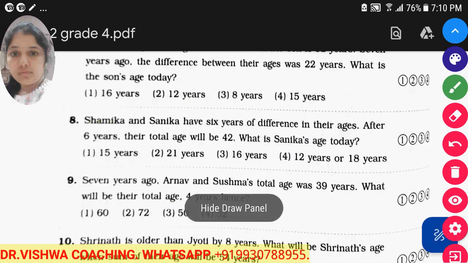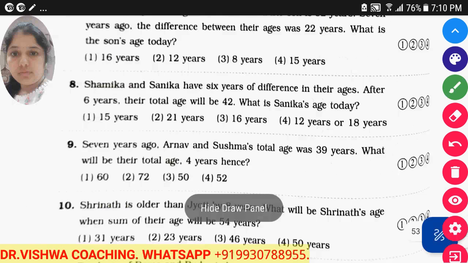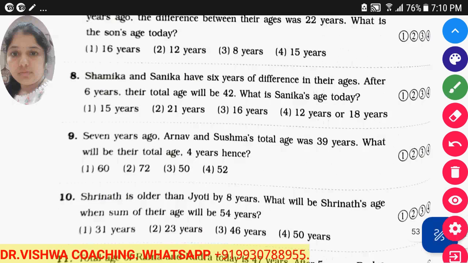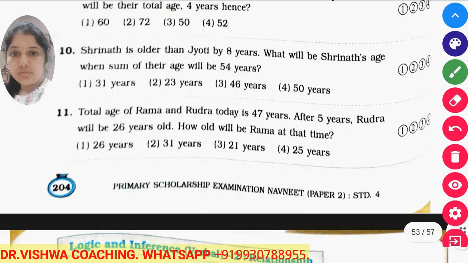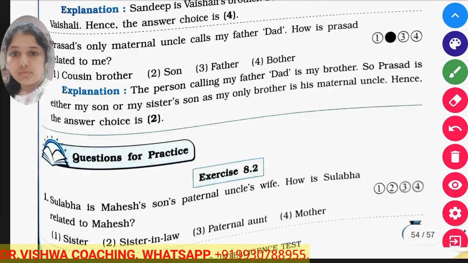now you can try the remaining two sums, because only two sums are remaining. Now we have to solve some problems that are based on relationship, and after that we will take a leave. Then the topics based on comparison and figure counting, that we will take in the next class. Now see, here also you have to use your logical thinking.